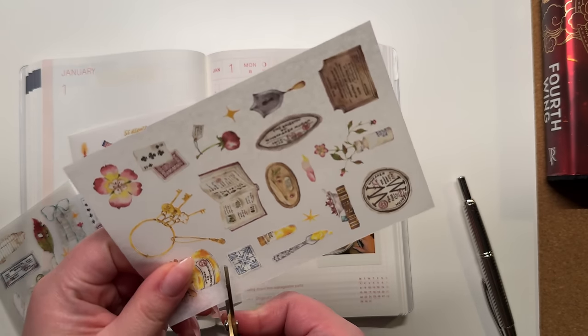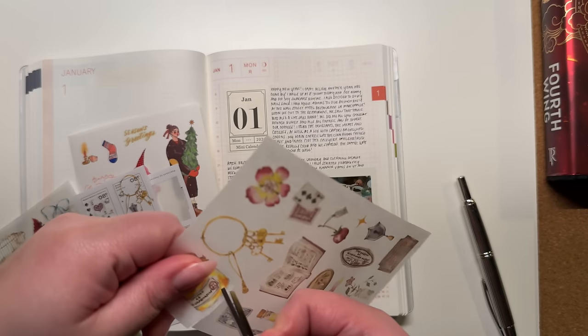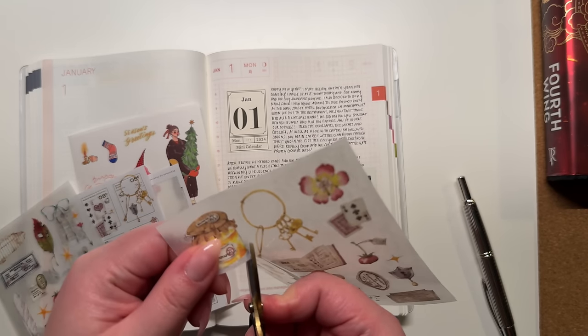Now, as you can see here, I decided that my page just needed a little bit of decoration, and that's what I do sometimes.